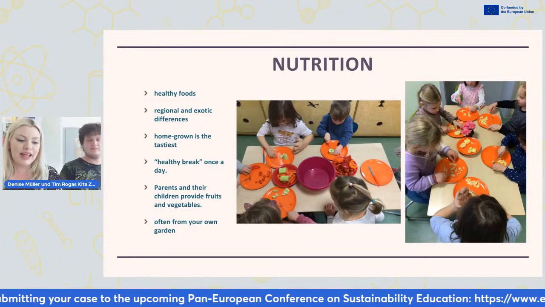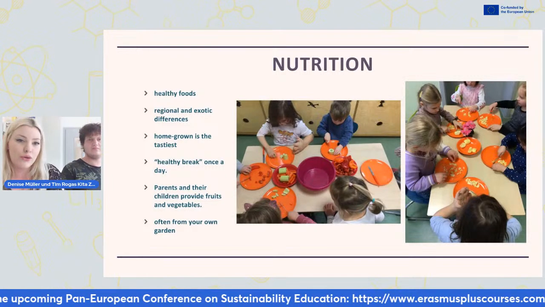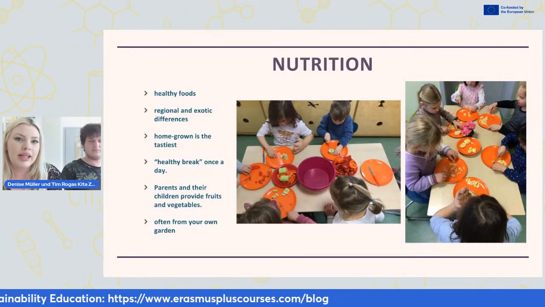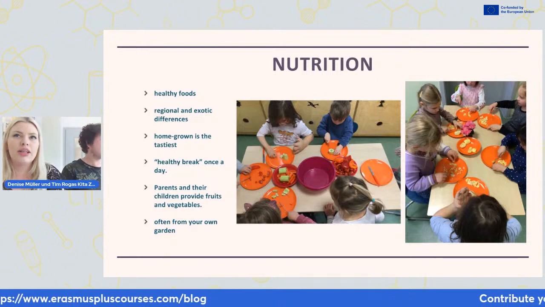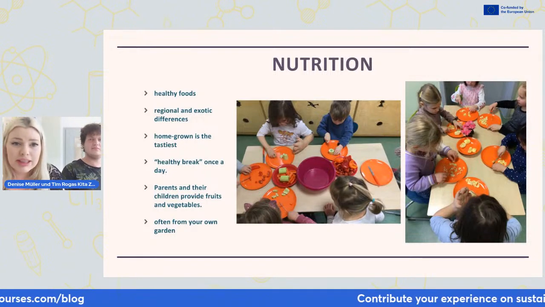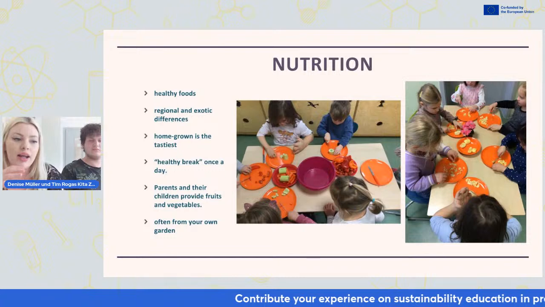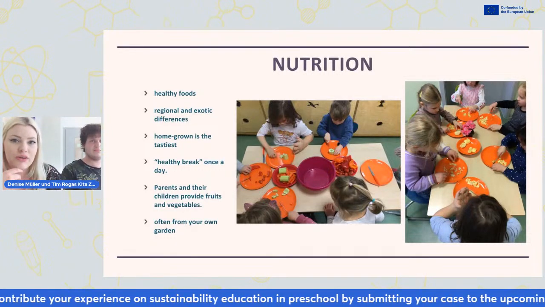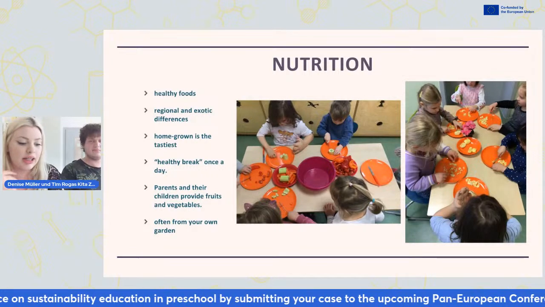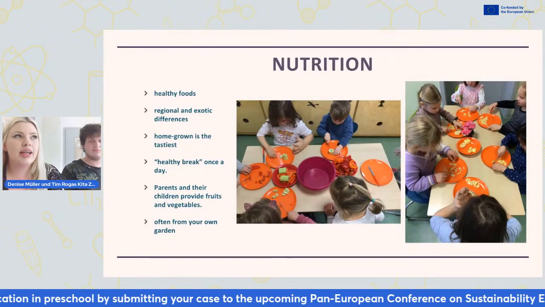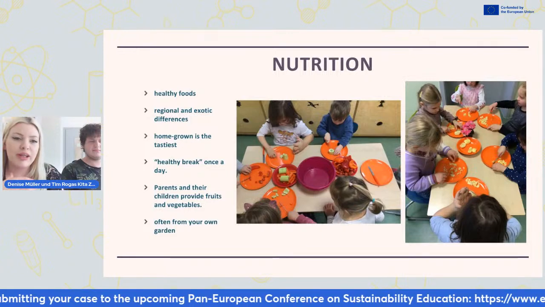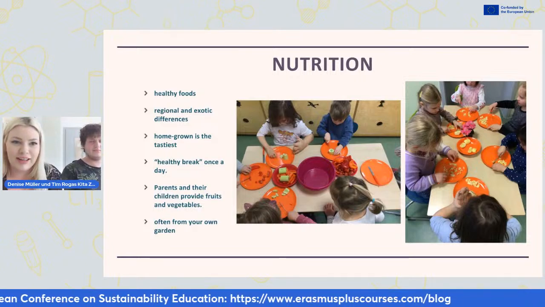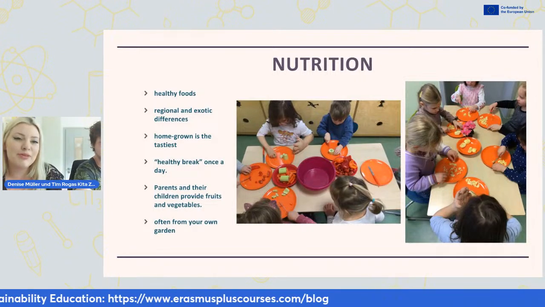Another big thing is that they know how to make their own food. So they cut their own food, and they love it. We cook and we bake a lot. This is a real big thing for us, and the kids love it. They love to cut, to bake, and to see our grown fruit so we can make a meal out of it. And they crack eggs like chefs, so they can sometimes do better than their parents.